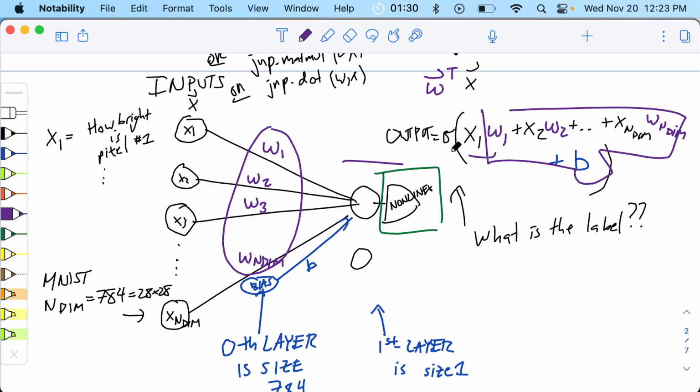I don't know why I left that x1 out there. But this is the only operation we're doing. This is the jnp.dot of W and X plus B. And so every layer is jnp.dot of W and X plus B of the previous layer. And you just stack it and do it over and over again. So we're doing this operation like 3 times instead of just doing it once, with different W's and B's for each layer. Does that answer the question? It's a great thing to understand conceptually. And that's why I started with wanting you to understand this very well. The whole network is just this, repeated over and over again.